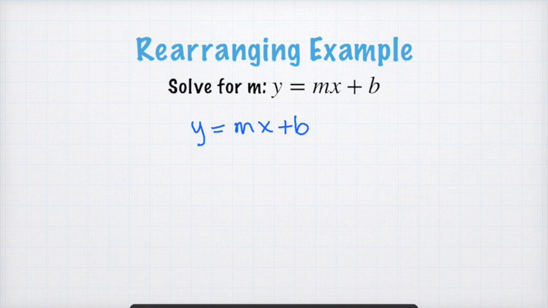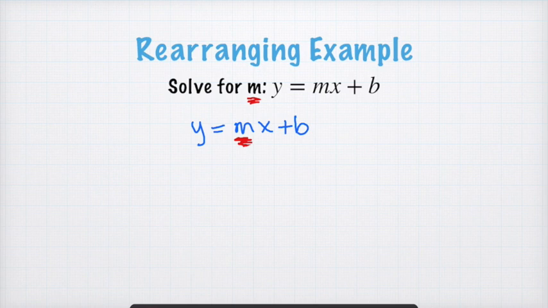Now, part of the problem here is we had to identify the variable, because if you notice that we have this x, generally we'd think, oh, x is our variable that we're solving for, but here it tells us to solve for m. So m is our variable, and we need to make sure that we're talking about m. We can't really simplify anything because we don't know any of the numbers. I'll talk more about that in one of our next steps. The variable is already on one side, so we're good there.